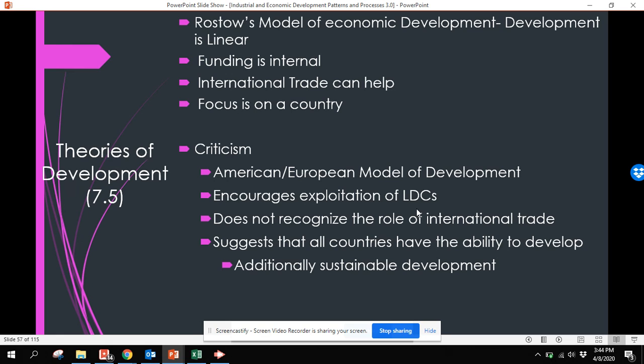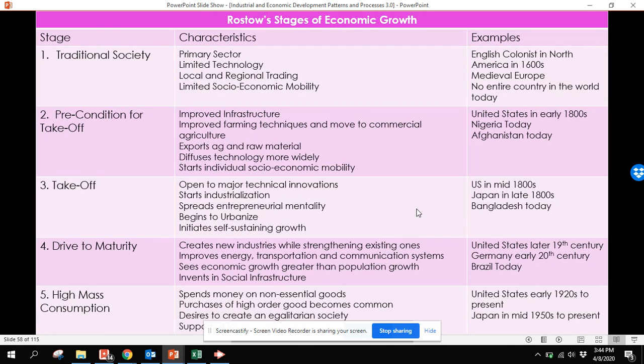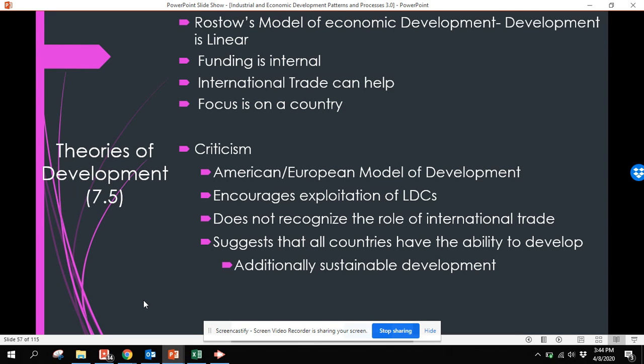And then the other one that I like to kind of bring up is, okay, the United States hit this high era of mass consumption in about 1925, and then again right after World War II. Aren't we more developed now than we were in 1925 or 1945, or 1950, let's say, depending on which way you look at it? So either way, there are definitely some weaknesses here, but it can give you a model that is focused purely on your country. One of the countries that also tried this more recently is India. They tried this in the 1970s and 1980s when they essentially put high tariffs on almost everything to leave the country. And so foreign businesses were basically kept out, and the Indian economy was starting to grow based solely on the back of Indian companies.